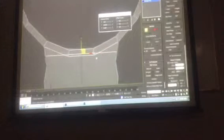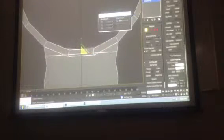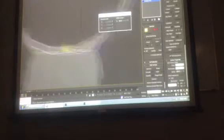Now, if I switch back to my vertices and I use my scale tool, I can scale these back in until I do have that bevel that's supposed to be there. Much better. Now you can see that this is also causing a problem in the way that it's being rendered, but that's because we have n-sided polygons all over the place.